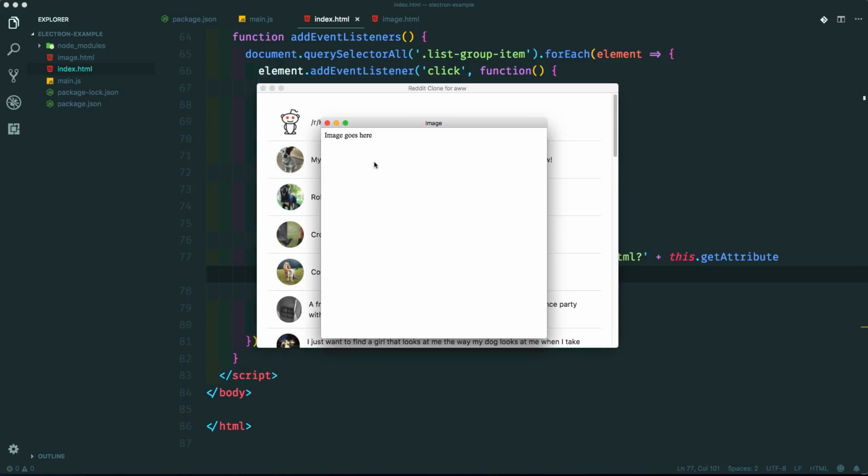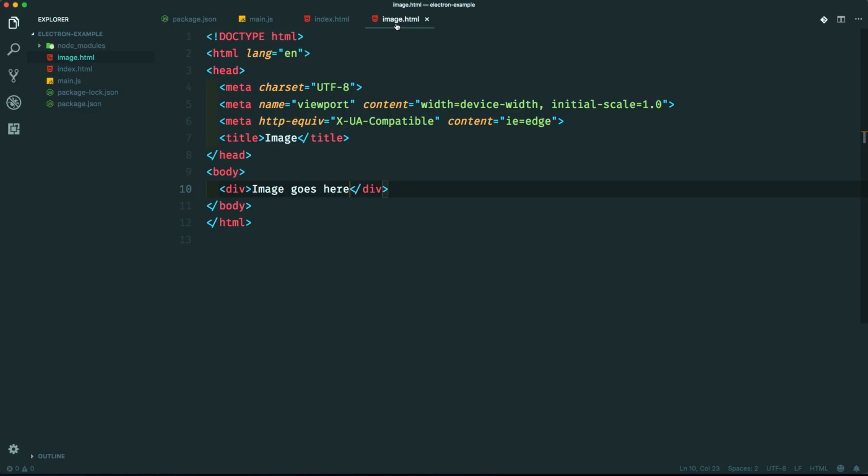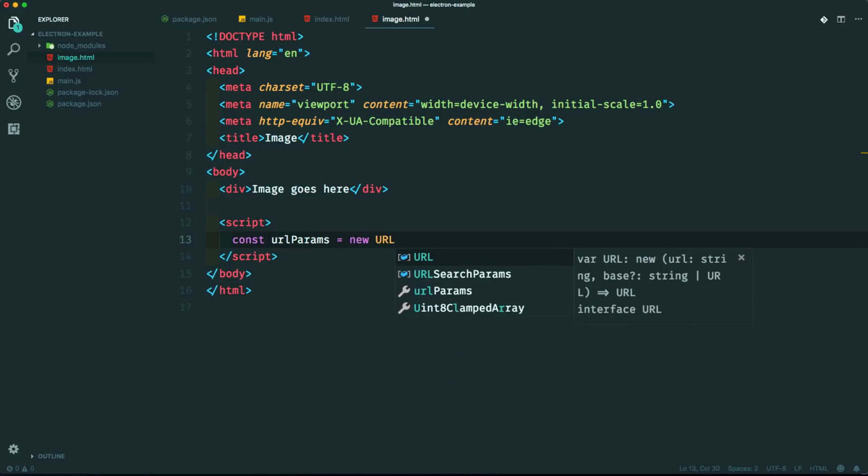Okay, it does. Now from this window, we just want to grab the query string and then render out the image like we would normally do. So how do we do that? In image, let's make a script here. And let's do urlParams equals new URLSearchParams.